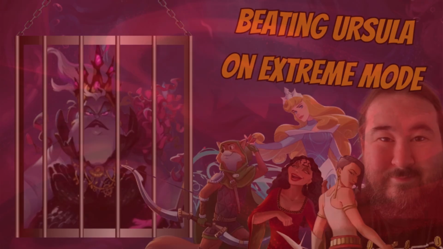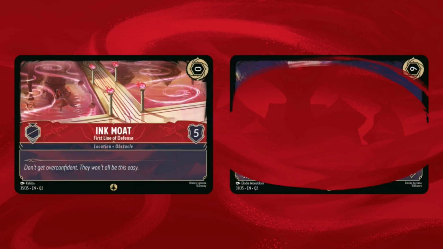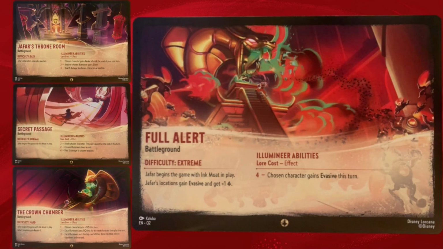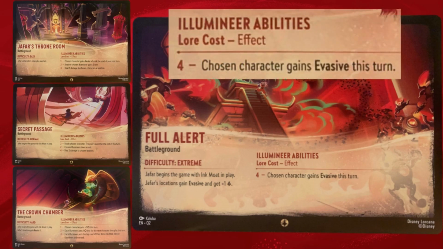The other problem we have with these locations is they all have pretty high willpower. The lowest one is 5, the highest one is 10, so taking a lot of evasive characters may be an idea. As well as Jafar getting bonuses, the players also get bonuses too. And this one, unlike some of the other ones, is genuinely really useful. So we have 1 Illumineer ability, we spend 4 lore, and a chosen character gains evasive this turn.